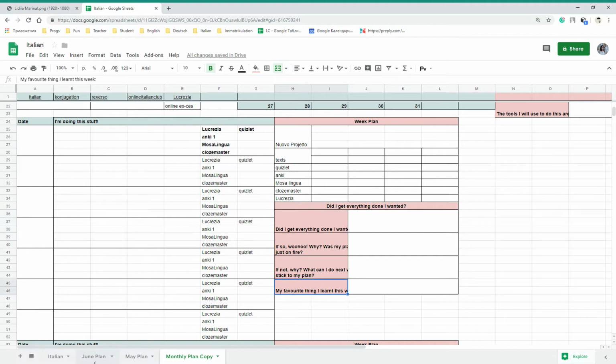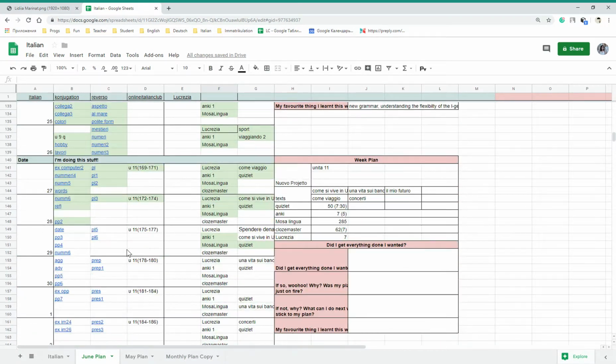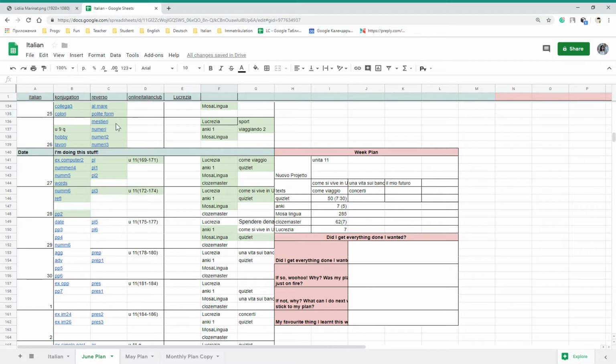So, let's go to the week which has already started. So, my weeks start on Thursday. So, on Wednesday evening, I plan my week in advance, or on Thursday morning when I have time. Okay, so as I said, 5 tasks are already from the copy. Then I open the book.